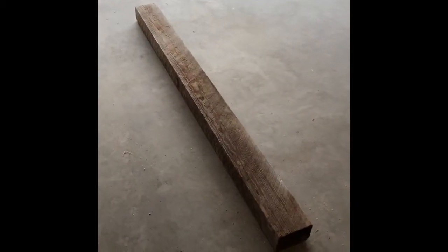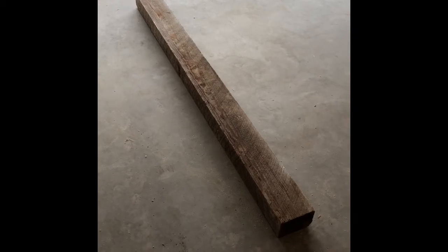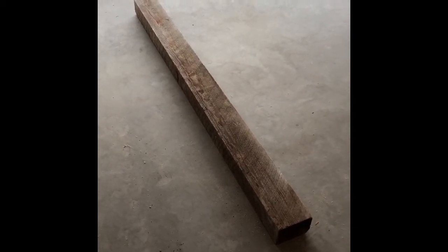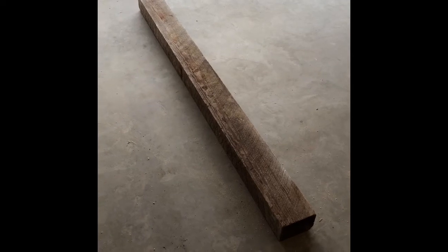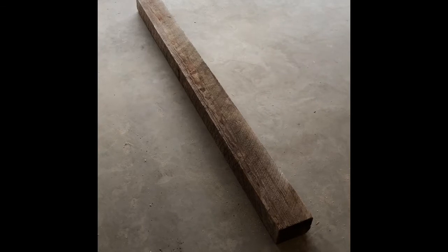The best way, in my mind, is to make the top out of some kind of older rustic looking wood, and the cheapest way is to use a railroad tie. You can find these at almost any Home Depot or Lowe's, or even at some gardening stores. They range anywhere from maybe $20 to $40, and you can make the whole top out of that.